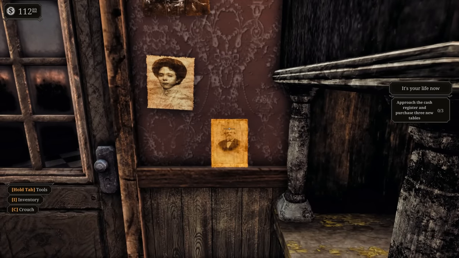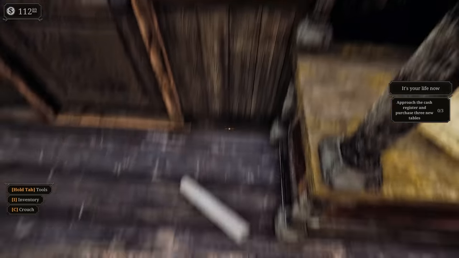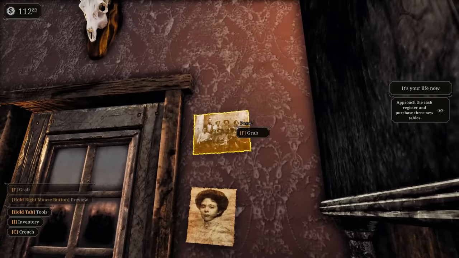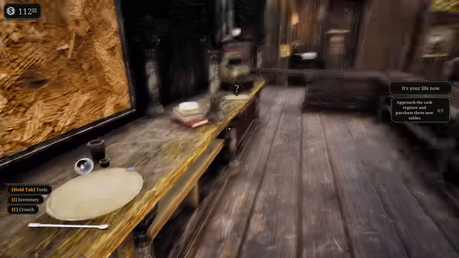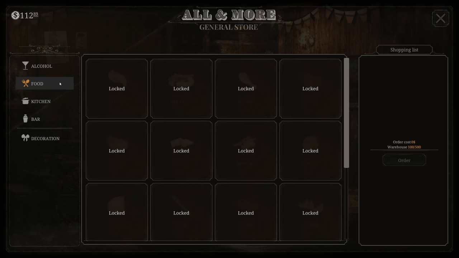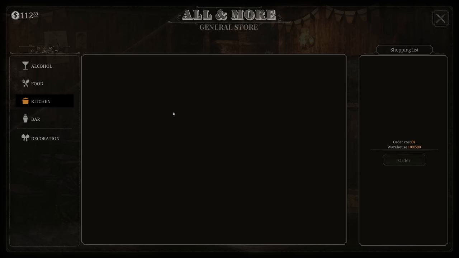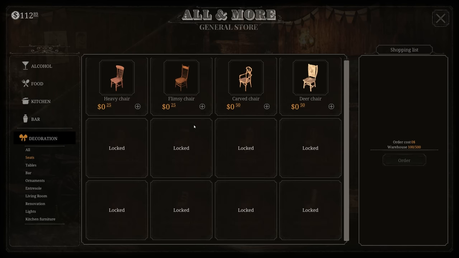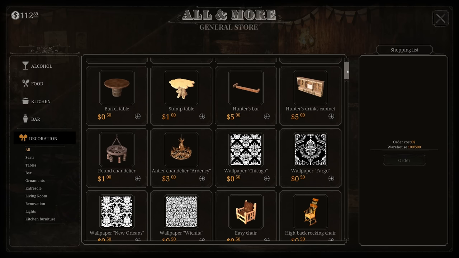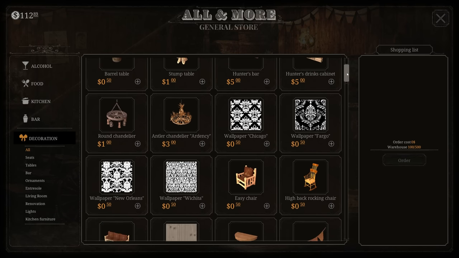Posters. Look at this old shit. What are you doing? No, just wanted to put it on the... Okay. Here we're going to buy alcohol. We can get some food here. Lots of stuff. We got the kitchen. We got the bar. Decoration. This is what we're looking for. We got some chairs. Here, let's look at everything. A stump table. I kind of like that. Oh, this is pretty cool how much you can change it. Wallpaper Chicago.